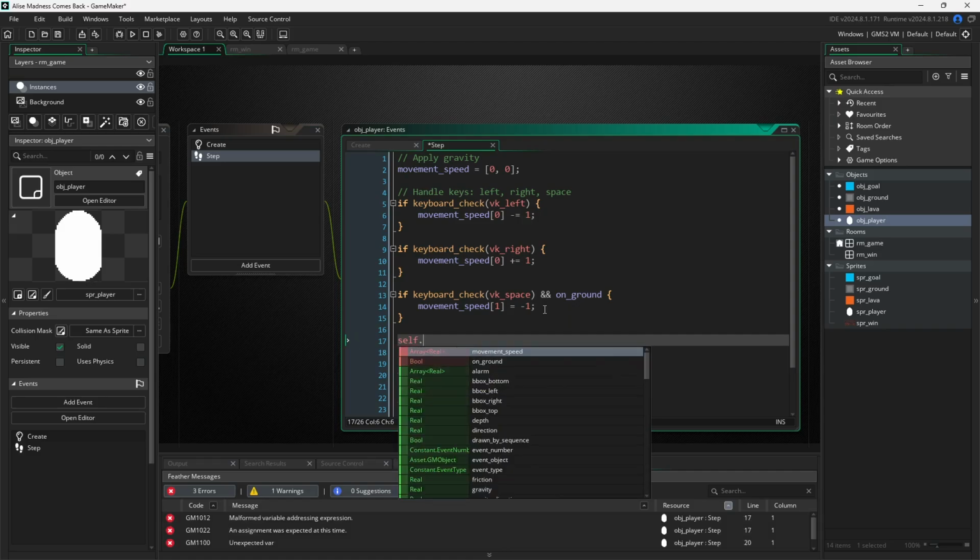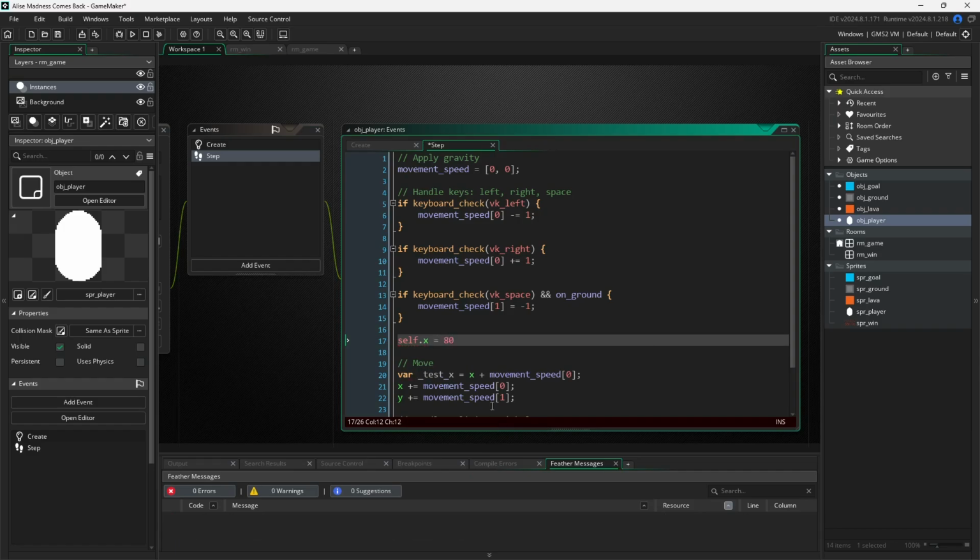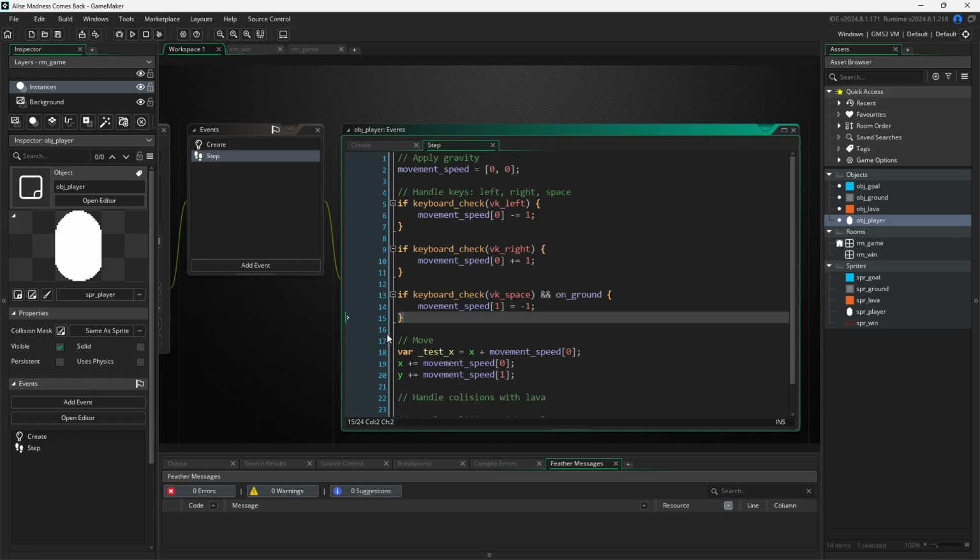So we have self dot, and then all of the object variables which we have access to right now. So we can go self.x, for instance. Doesn't matter, that's totally fine. But you can see how annoying it might be to write self.x everywhere. And so the context of this is understood from the event and the way everything's set up. This has a downside, and the downside is that it then becomes harder to tell the difference between local variables and object variables. And so the convention in Gamemaker is to add that underscore at the start.